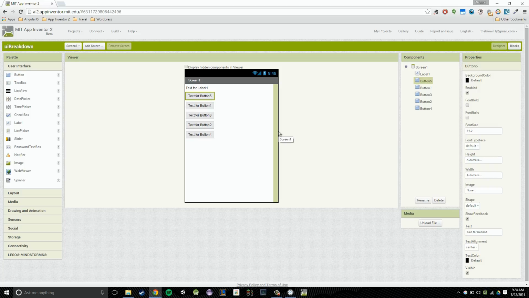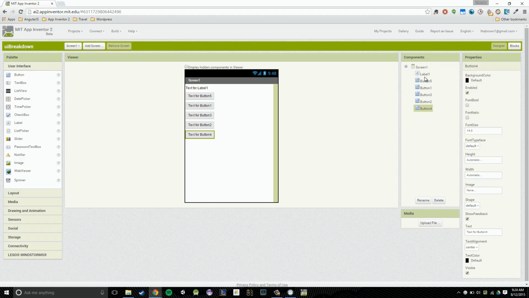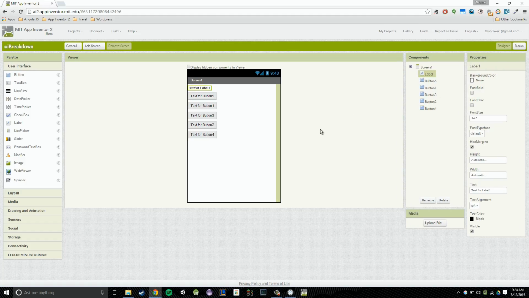So I want to change some properties for our text label. I'm going to either select it in the viewer like this, or I'm going to go to my component section and select it like this. Either way would work. Great. So label 1 is now selected. I want to change what shows up on the label. So I'm going to look in my properties section and I'm going to say, okay, text is probably what I want to modify here, right? Because I want to change what text shows up for that particular label. So I'm going to just say, buttons are below, right? And maybe I want to make that a little bit bigger.